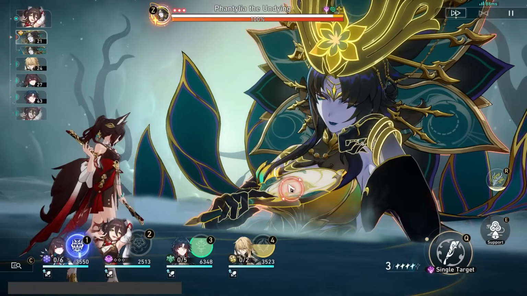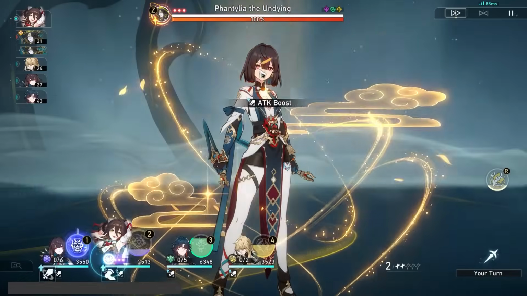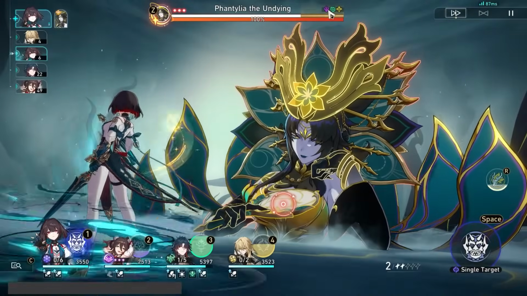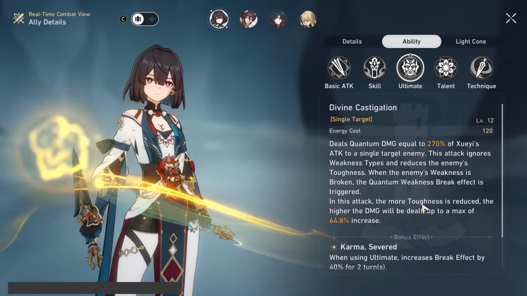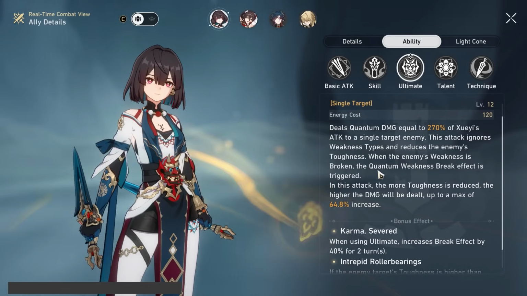What better way to do it than to fight an enemy like Phantalia? So I'm just going to go ahead and buff Xueyi here. The first thing I want you to know is her ultimate ability. If you notice, Phantalia is not weak to quantum at all. But her ultimate ability actually tells you that you are able to ignore enemy toughness breaking. So regardless of what the enemy element is, she deals damage to it.